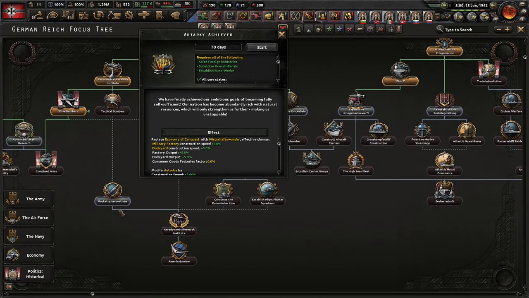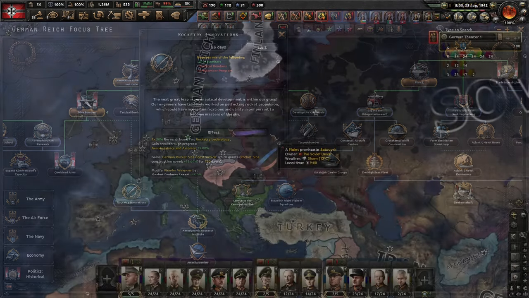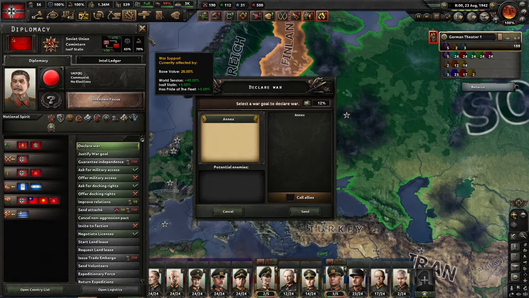We're still trying to do Plan Z, but I think that failed already. Rocketry innovations. The next great leap in aeronautical development is within our grasp. Our engineers have worked tirelessly on perfecting rocket propulsion, which could have major ramifications on utility in our pursuit of becoming masters of the sky. Well, we're going to try it now. Let's see what happens if we go to war with them.